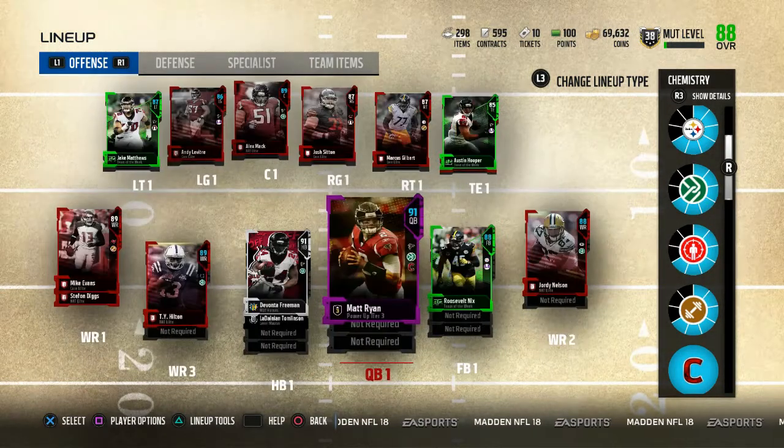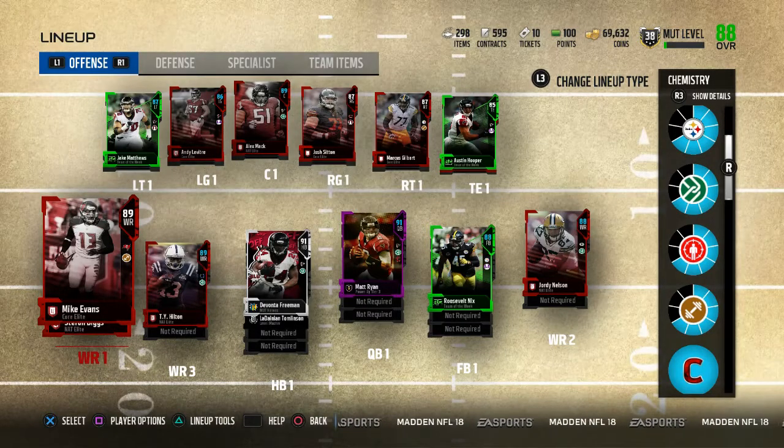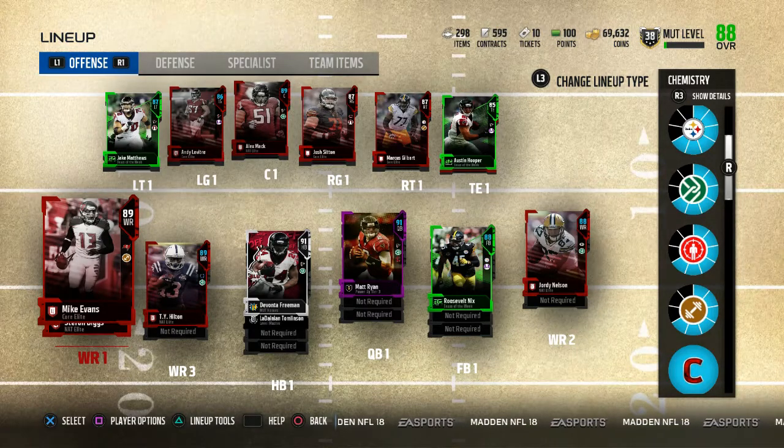Now, I had to give up Linval Joseph, who was also toughness. But if you come over to the offense here, we upgraded our wide receiver. We've got 89 overall Mike Evans, who's rocking the toughness chemistry and the Buccaneers chemistry. So it worked out to perfection.